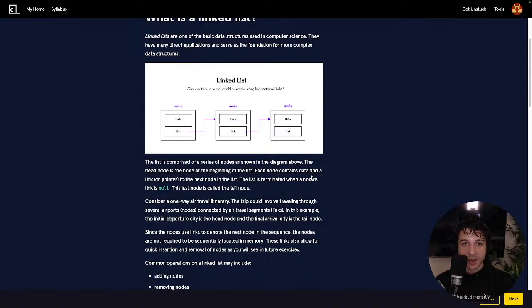That's with an array. With a linked list, if I go look up the memory location of my head node, it doesn't mean that the next memory location in my computer's memory is going to be the next node in my linked list. Because no, that's not how it works. We don't need to do that with a linked list. If I go look at the head node, that node has data in it, but it also has a link. And it could let me know that the next member in my linked list isn't sequential. It's not right next to me. It's way over there, but I'm pointing to it.